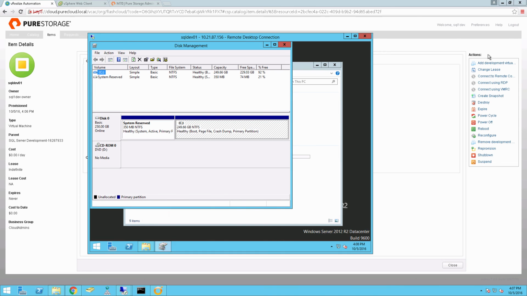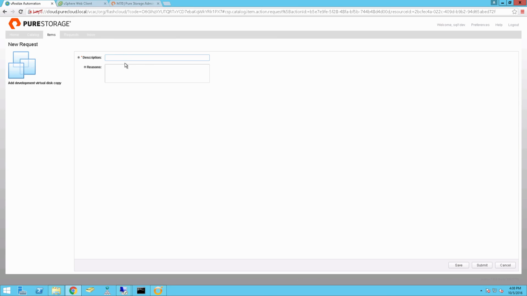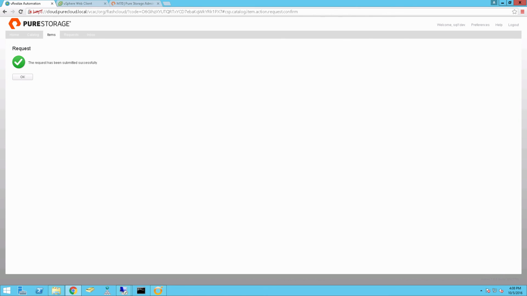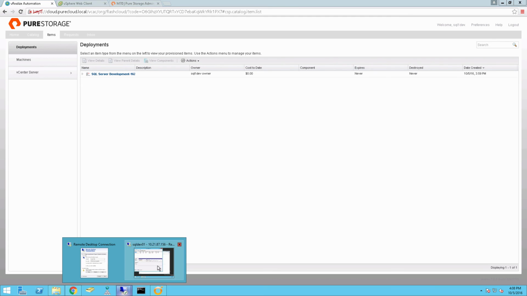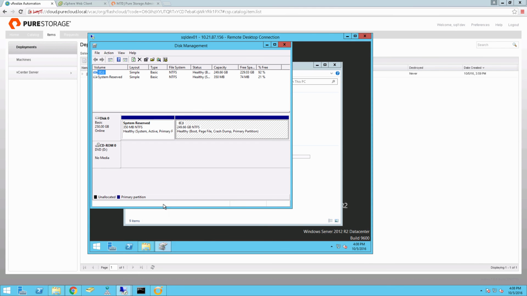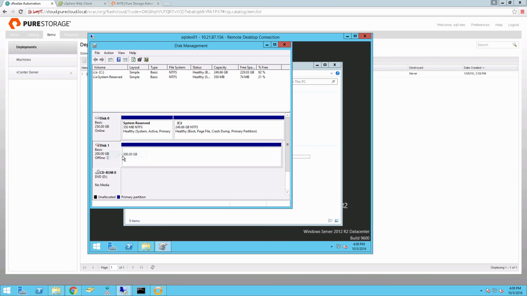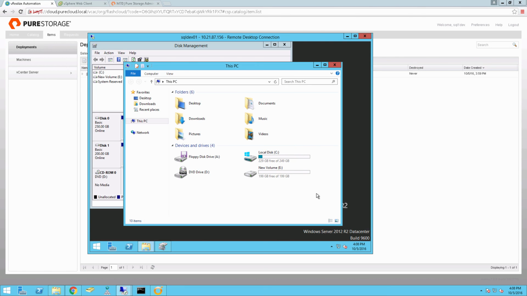So what we need to do is actually take that VMDK, that virtual disk copy that's been brought up on that development data store that I spun up earlier, and attach it to that VM. And so what I'm going to do here is run a request: give me the virtual disk that corresponds to the production VM of my corresponding development VM so I can run my tests on it. And of course, this can be configured in any way. What I'm using is relating the names. Hey, this is my production VM. Give me the virtual disk so I can give it to the corresponding development VM.